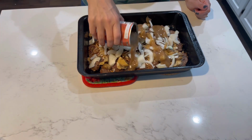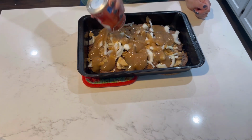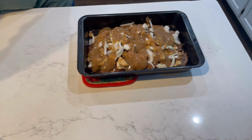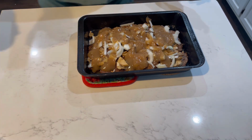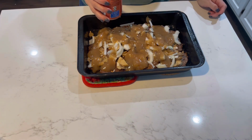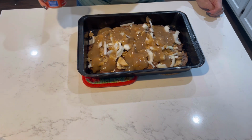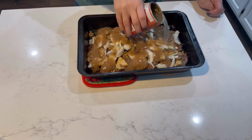Now we're going to add 1 can of beef gravy and then fill up the can with water, and you will add that. One tip I'd like to add is if you mix the two together, 1 can of gravy, 1 can of water, and then pour it on top of your steak, it actually does work better. It just makes a thinner gravy, but it intertwines the water and the gravy much better.